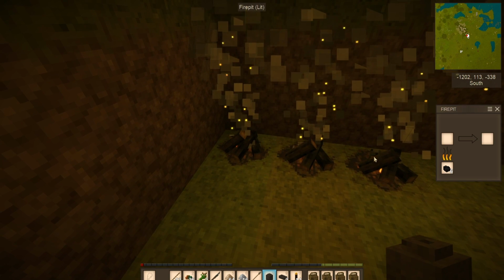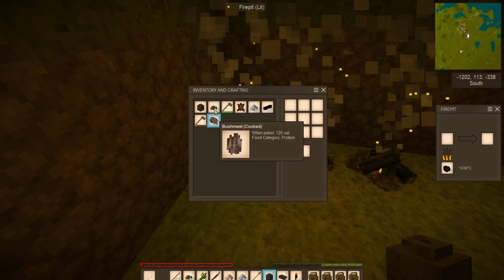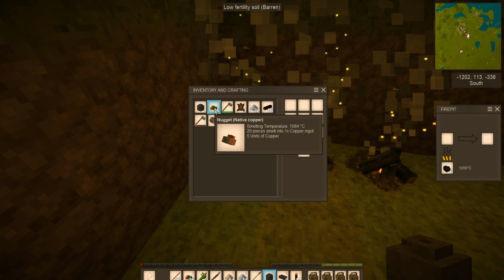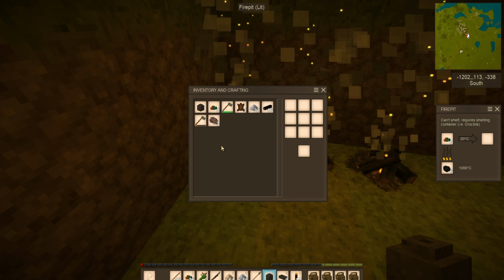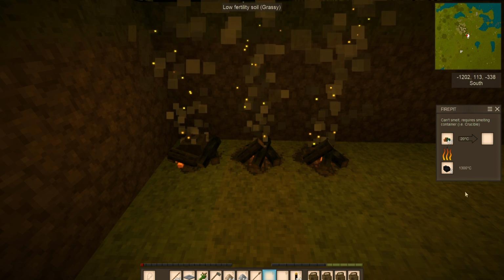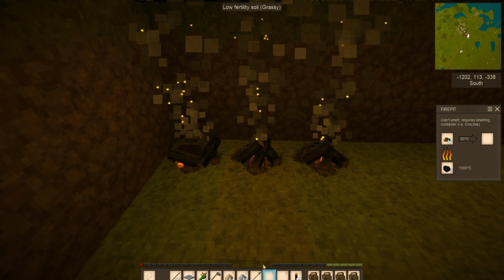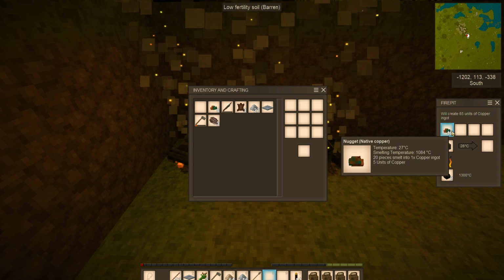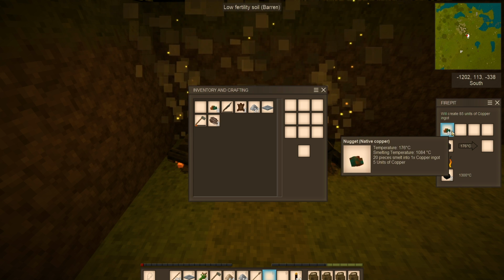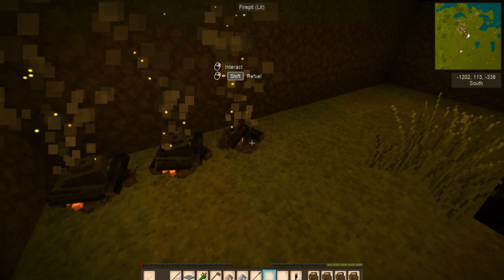So we're going to split them up evenly in here. And it says that it's 1,084 degrees that it needs to be fired at. So I overlooked something. It said it can't smelt right now, that it requires a smelting container. So if we take our crucible and put it in here instead, then it's going to prompt us for the copper. And we're going to need some charcoal really quick.